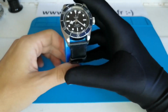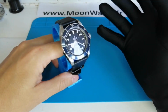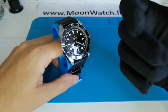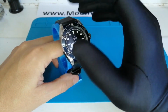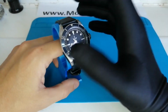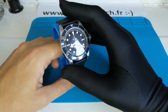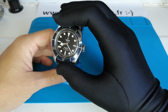We can also continue with the precision of this caliber, ETA 2824. The 2824 is a movement used in many watch references across all brands, and it comes in several grades. The movement fitted by Tudor is adjusted, and frankly, it's outstanding. On mine, the deviation observed over more than a week is 1 second per day, meaning the watch is extremely precise. It's quite amazing. I was pleasantly surprised by that.